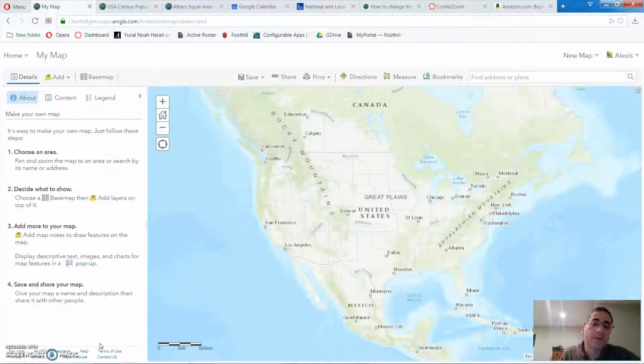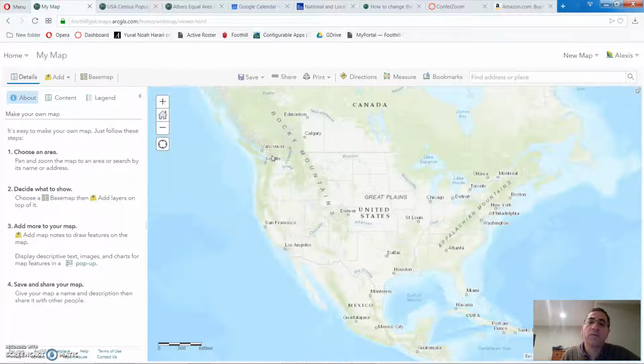And one way that you can tell, if you look at the northern border, the Canada-US border, if it looks like a straight horizontal line, then you know you're using a Mercator projection.